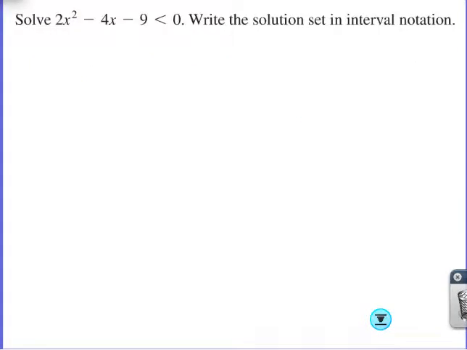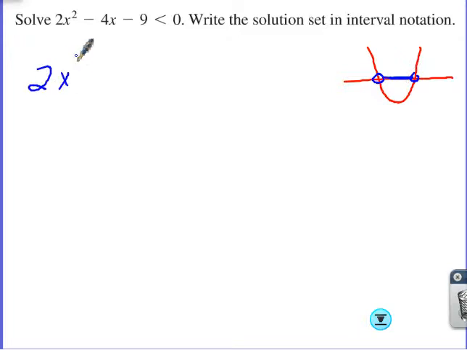Last one of these. Where is it less than 0? Again, you have a parabola with a positive x squared, so it's going to be cupped up. We're wanting to know where it is less than 0, which would be everywhere from here to here, where it's underneath 0. But you need the same thing. You've got to set it equal to 0.